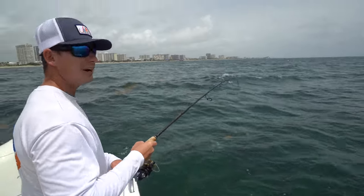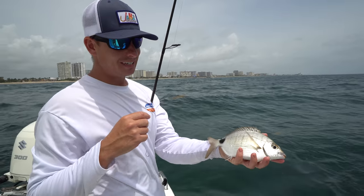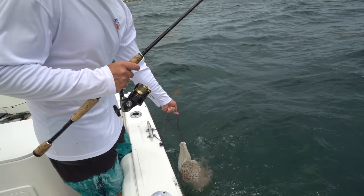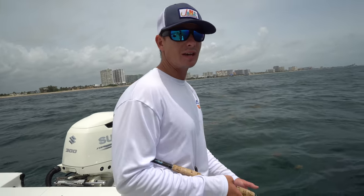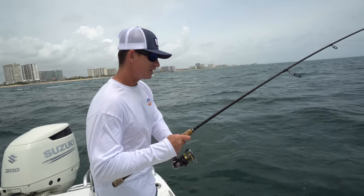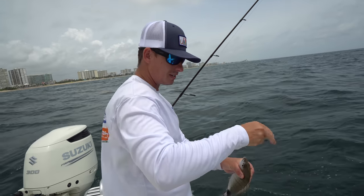Oh, that's a spot — all right, well this is the first species, not a chub, but a spot. Are we going to do a spot and chub catch and cook today? Spot versus chub — let's do it! You guys see how easy that was — we've been here three minutes and already put a fish in the boat. You can come out to basically any of these little reefs down in South Florida, get yourself on an anchor ball, take your kids or someone just learning how to fish, and it's literally instant action.